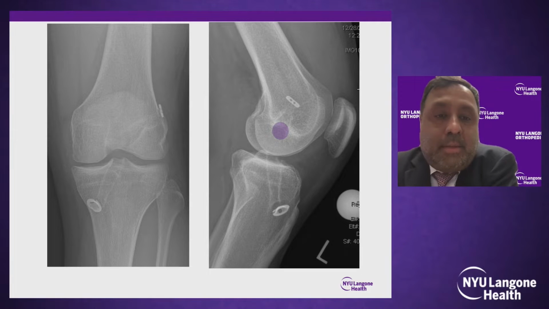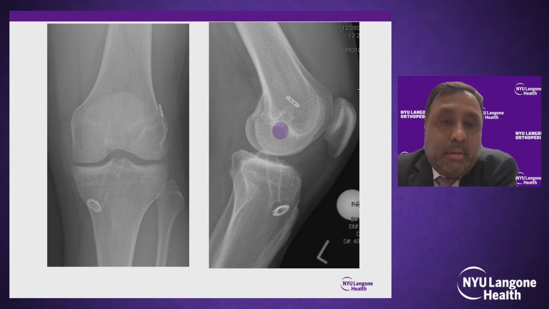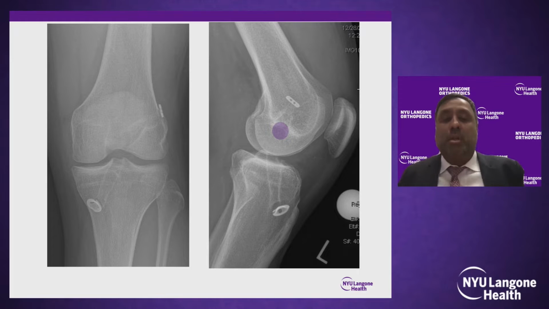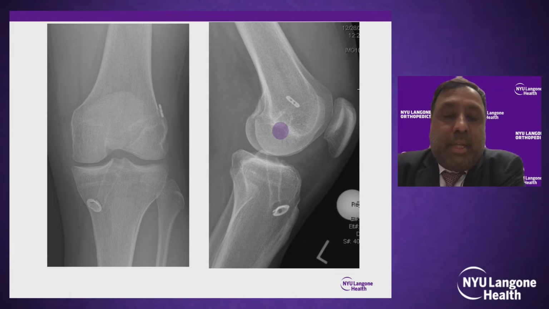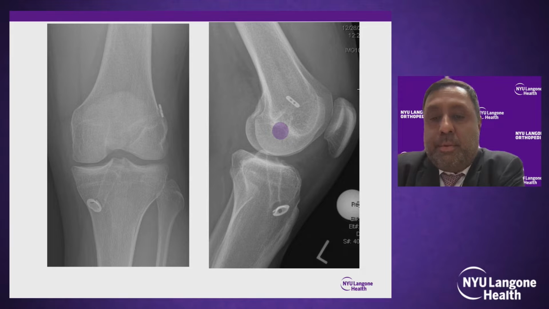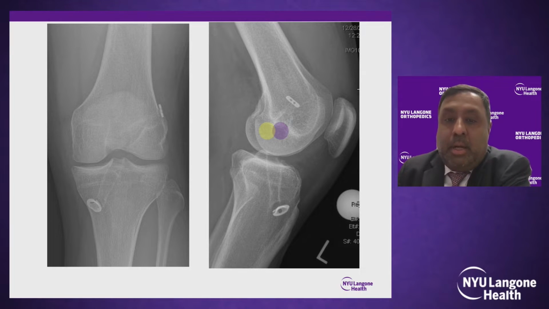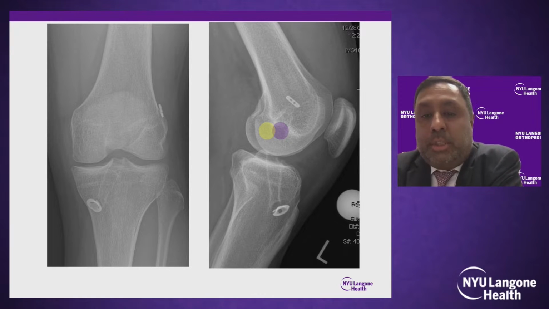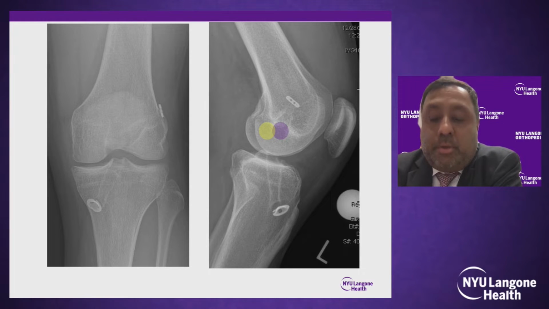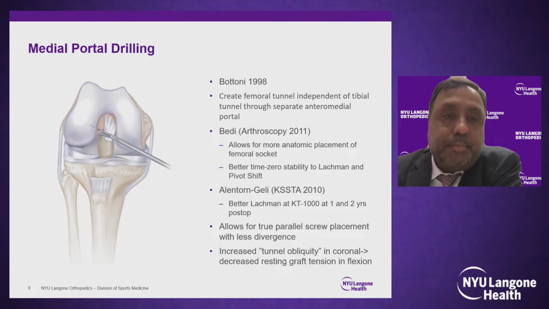This is a case that presented for revision. And it's important to look at your femoral tunnel in both the coronal and sagittal planes. In the AP view, you can see that the tunnels look reasonably well placed, but on the lateral view, if you think about that grid, this tunnel is not only shallow or anterior, but it's high compared to where the anatomic tunnel placement should be in yellow.